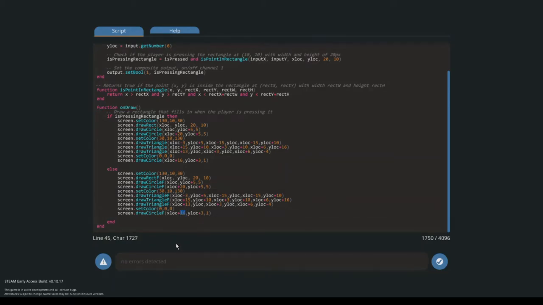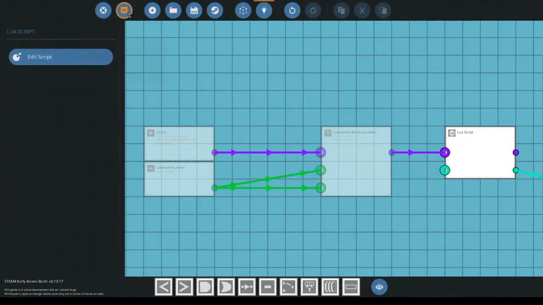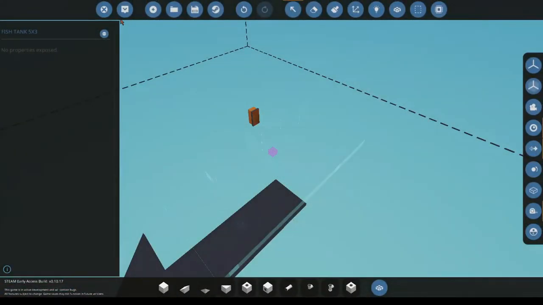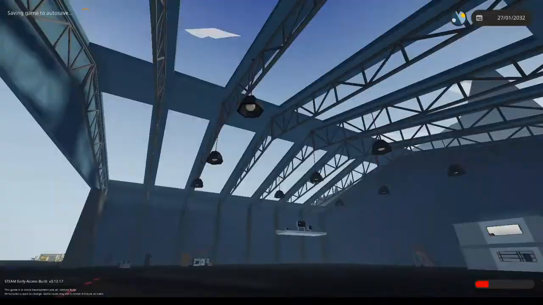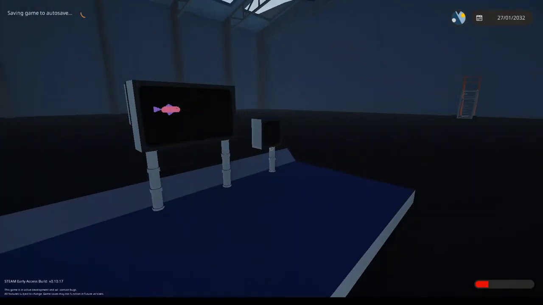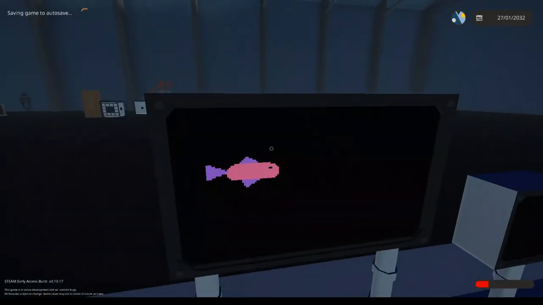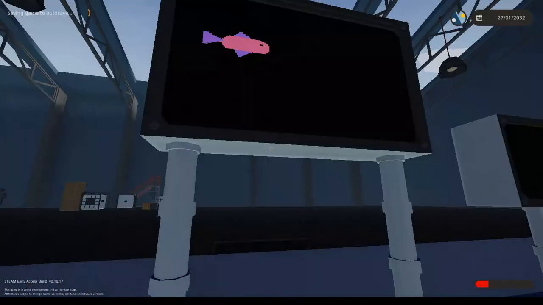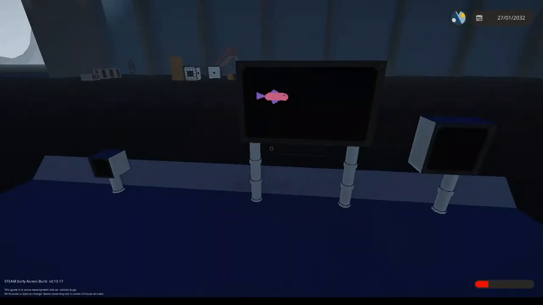Now it's going to be X location plus 20. Yes, getting there. Now, yeah, it's getting closer to where I want it.